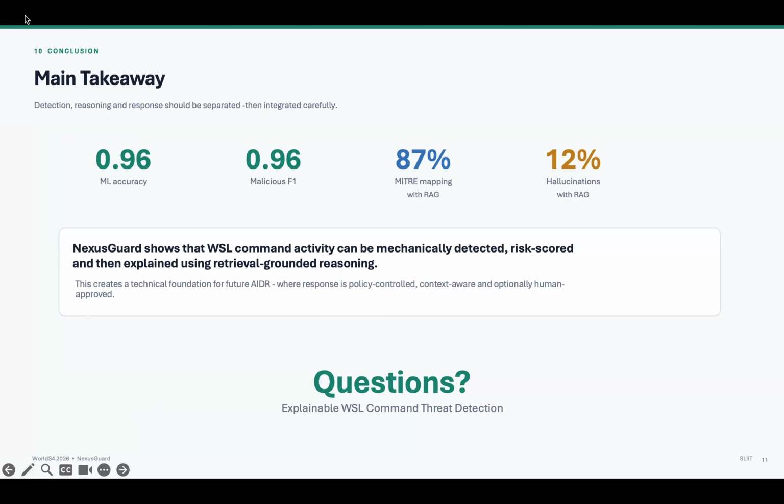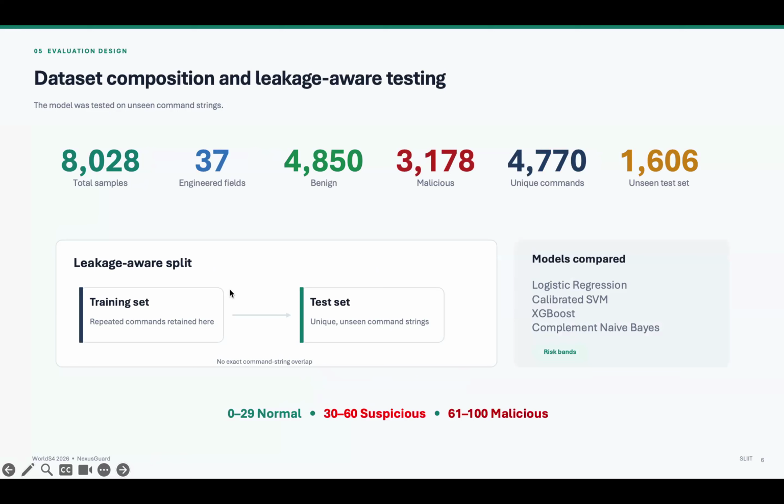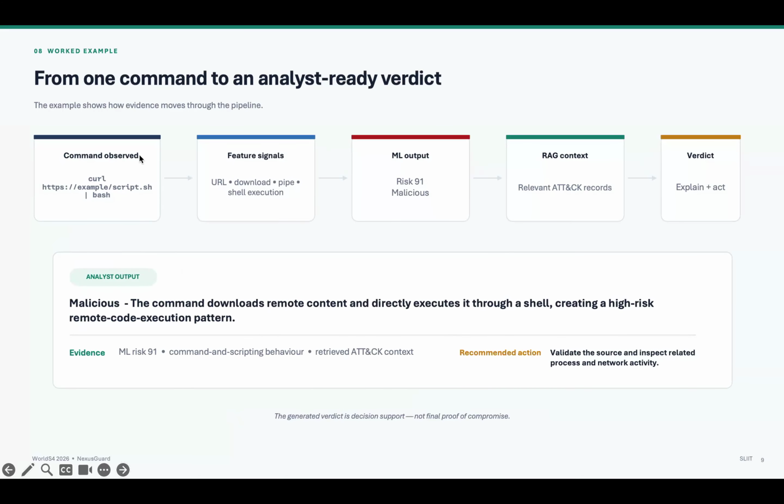You explained in the last slide that the ML accuracy is 0.96, right? And the sample size is 8,000 and something. But in the real world, the combination of commands would be very high and unpredictable as well. There may be a huge permutation and combination of commands. So what will happen to your model? There are two things: one is the size of the sample, and the other is the different combinations. You explained it with one example of a command with an HTTP URL and bash. If the command is very large, with many parameters separated by slashes, will your model work or not?